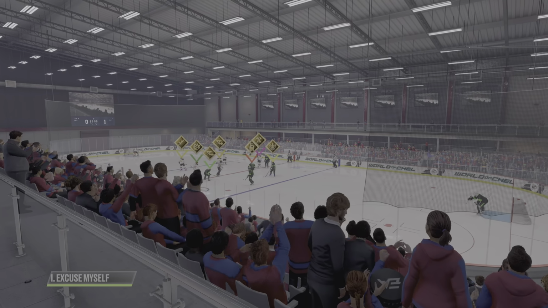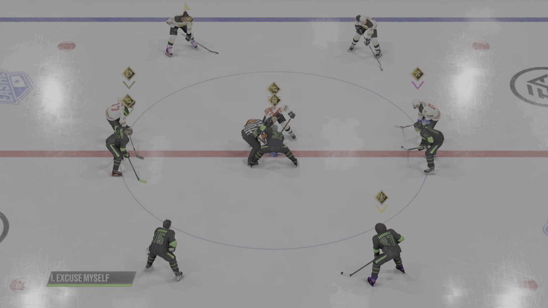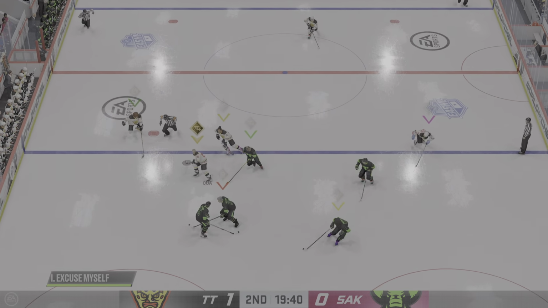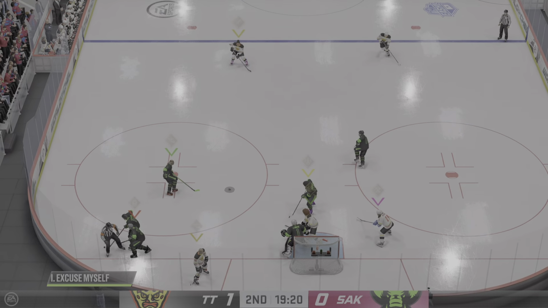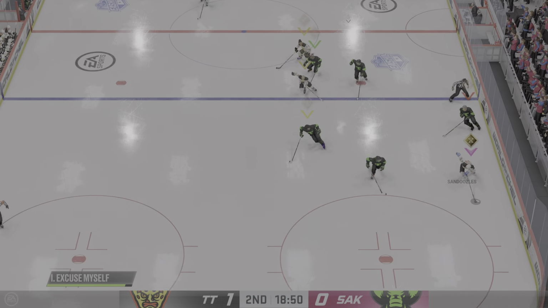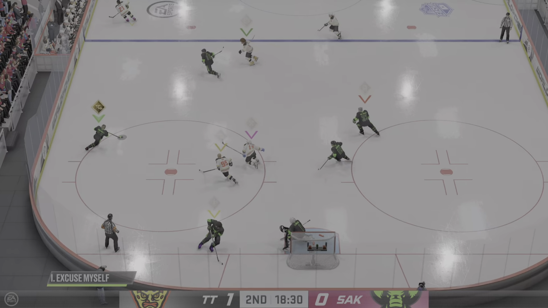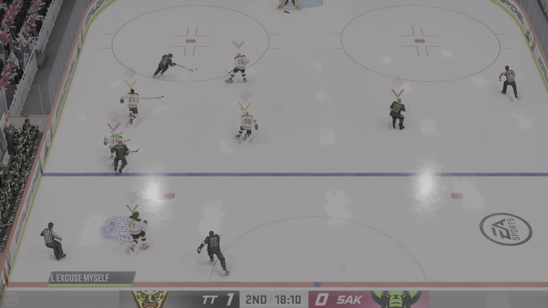Clean sheet of ice, period two is set to go. The second stanza is underway as the puck is dropped. Let's go. Ray, what's your assessment of the game to this point? The Beavers coaches can only hope that their guys found the start time for the second period better than they did for the first. They barely had the puck in that opening 20 minutes, and they're trailing the game as a result. Pass across to Gill.